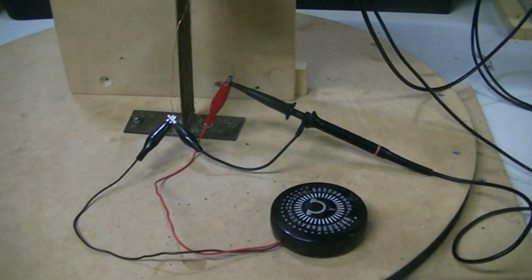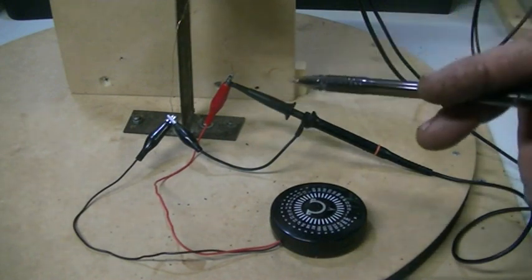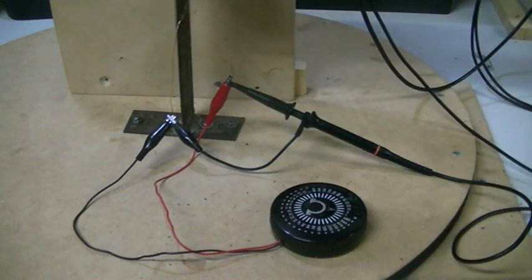One of them is we're going to see something that I have never seen before. We're actually going to shift the secondary's current ahead of that of the primary's current simply by making small adjustments to the frequency, which will either pull this closer or further away from absolute resonance. So it's obviously still in resonance at the moment, but it's not at its peak resonant amplitude because the frequency is slightly out.